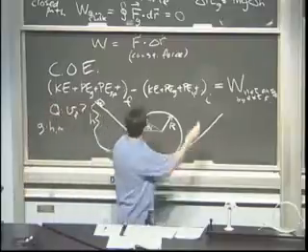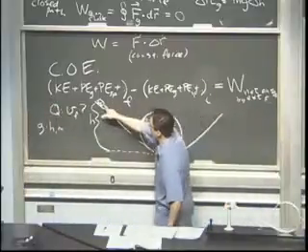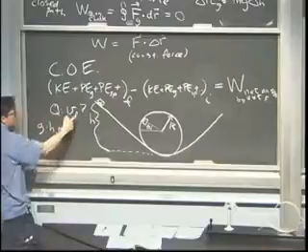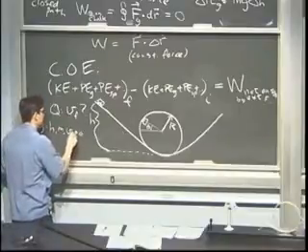So how do I use conservation of energy? What I do is I write down this thing and I plug all the terms in. Oh, and what's initial and final? Here's my initial situation. And let's say we're told something else. We need to know one more thing, which is what the initial velocity was. Let's say that we're told that the initial velocity is 0. The initial speed here is 0.